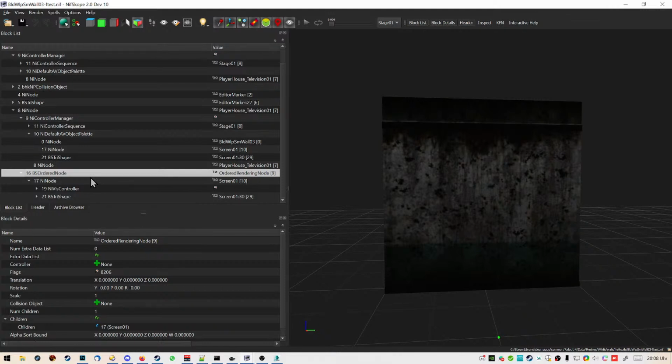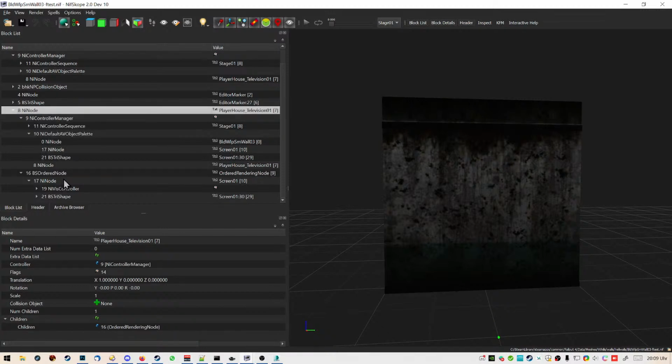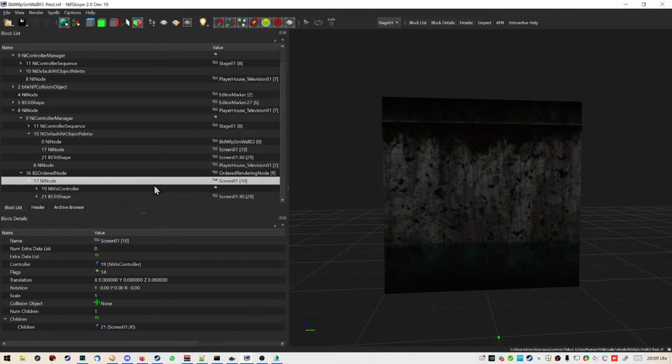Okay, I see. Thanks, Graham. Right, they have it in an ordered rendering node.